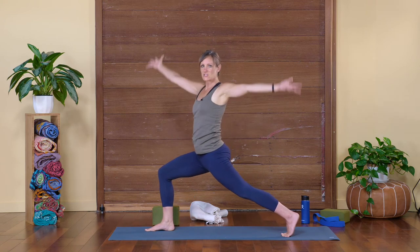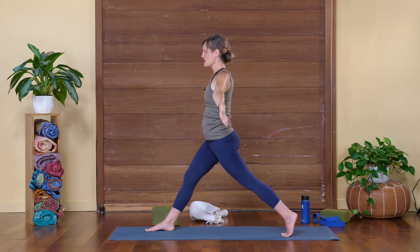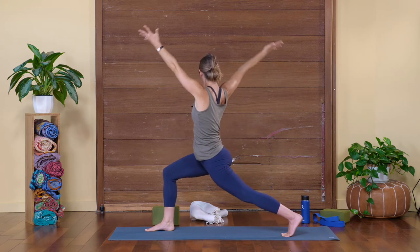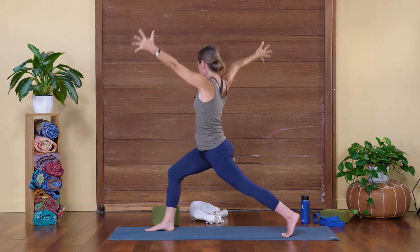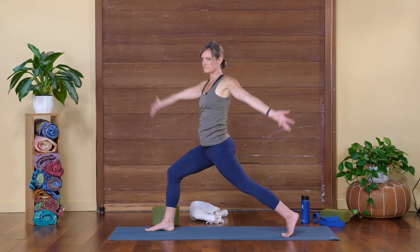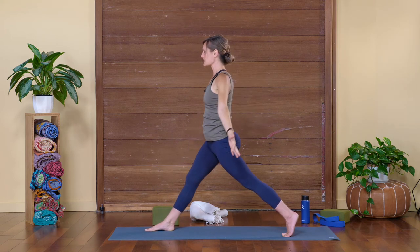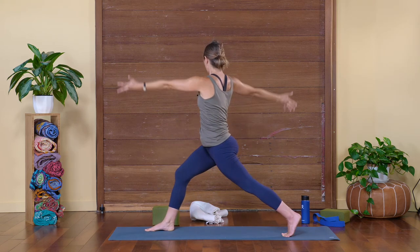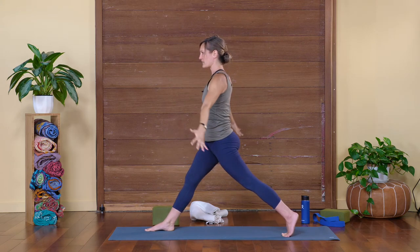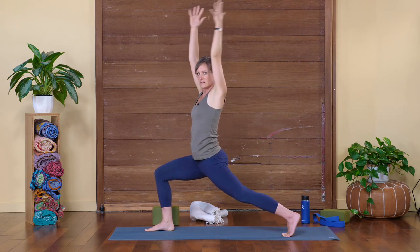Keep going. Each time you bend your knee, turn to one side. Each time you straighten your leg, turn to center. And pay particular attention to what you're feeling in the front foot and how turning impacts where the weight is in your front foot. And can you prioritize the tripod staying relatively even, even though the movements of your torso make that difficult?